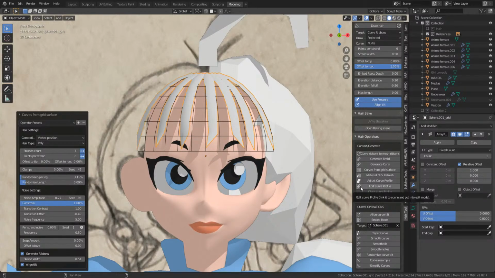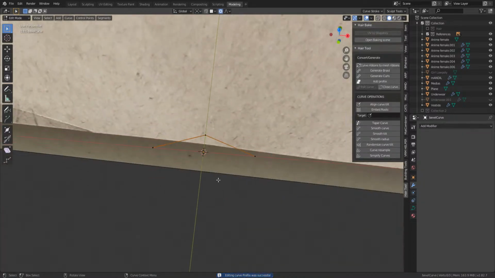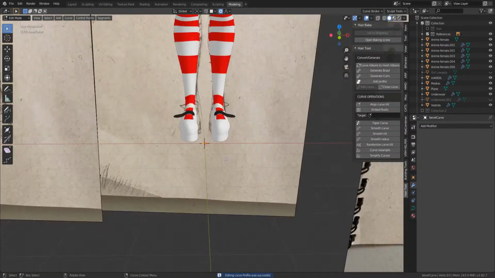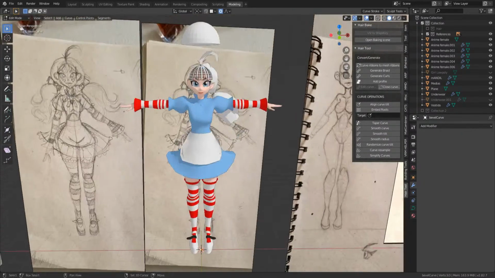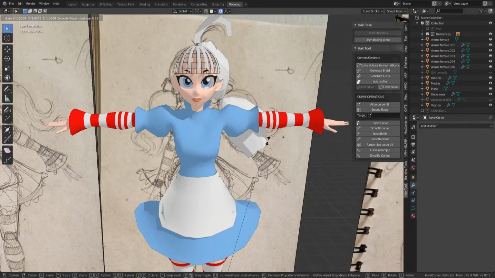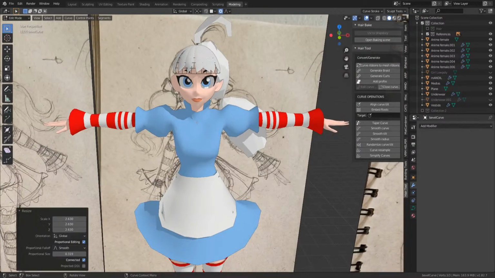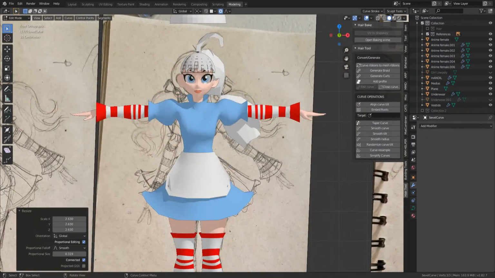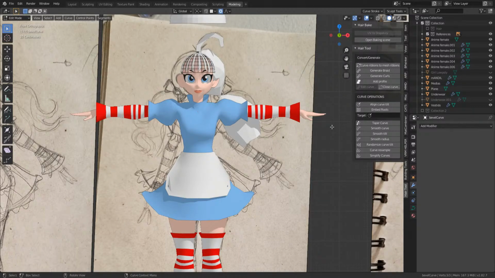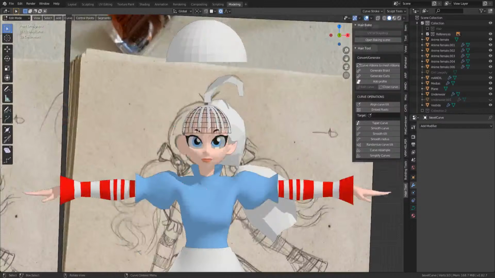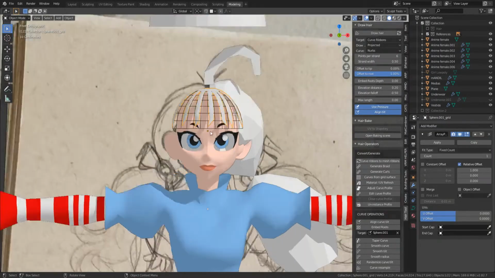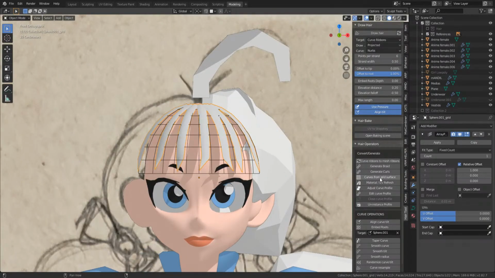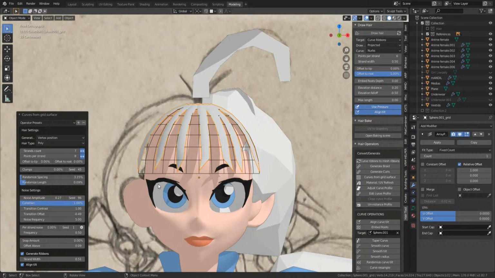You can even change the curve profile to make it even thicker. And I can reselect them and click again curves from grid surface to continue modifying it.